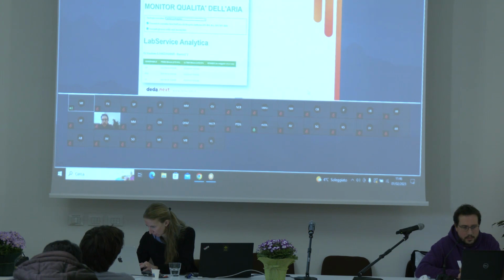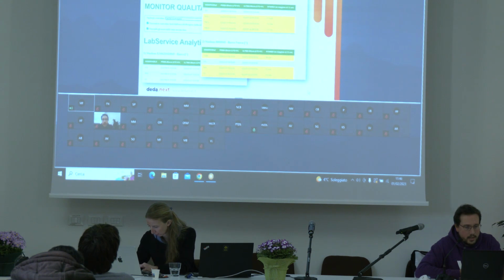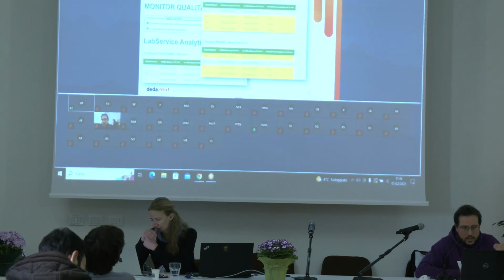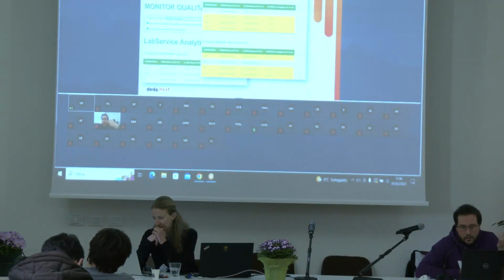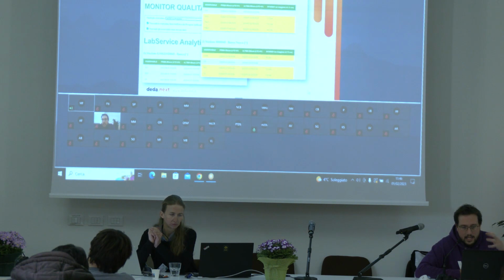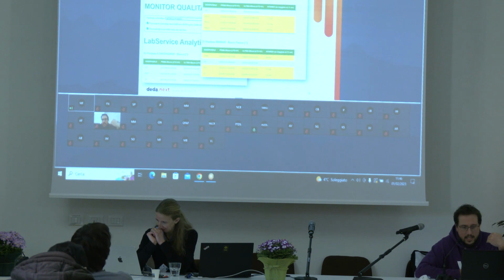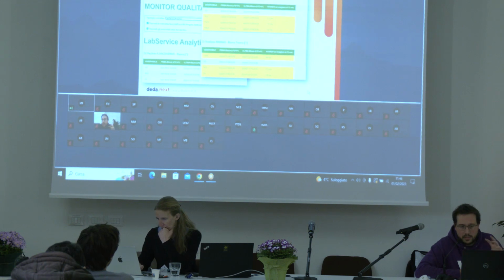So we developed a very simple web page that calls the API and checks for every location and every thing connected to every location, checks again the data streams that are published, and the last timestamp, the last available observation for every data stream, and it just shows in yellow if there's some data stream for which the last data available, the last observation available, is too far in the past. So that means that the new observations are missing.